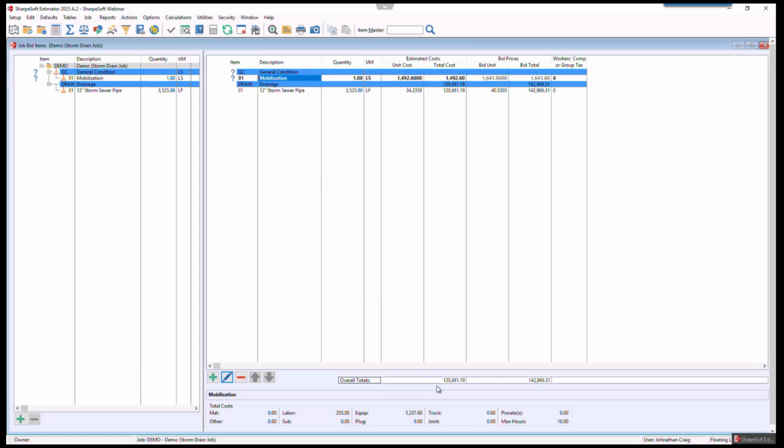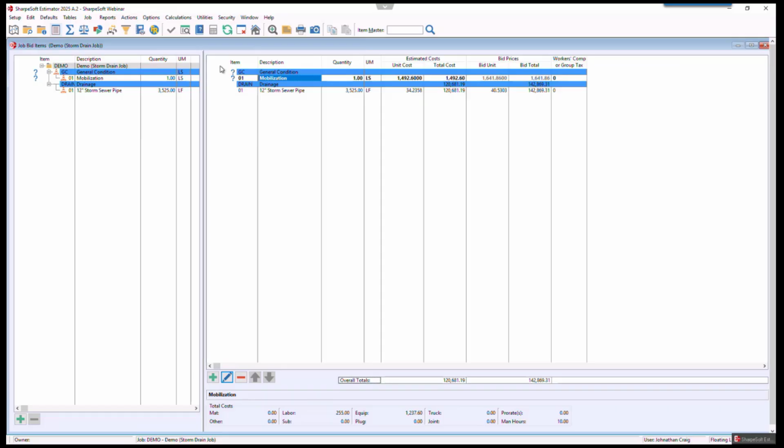So you can toggle what if status. What that does is allow you to bid an item and see what it would look like if you didn't have it on the job. So if I say, what if I didn't have this mobilization on the job, you'll notice that it takes that money out of your total. If I toggle what if status, now it's $1,600 less than what it was.